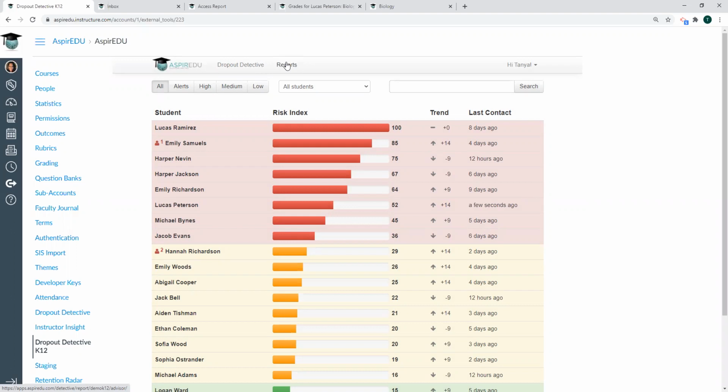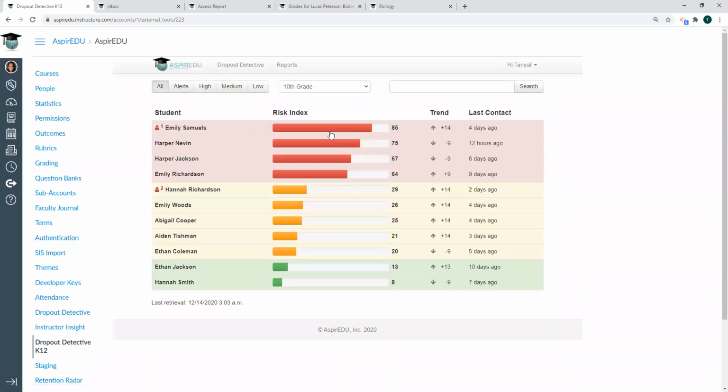It will show you the number of zeros, number of missing assignments, as well as that login activity to the LMS, so Canvas, into the course itself, so that last access, as well as the latest submission information, which is LDA, last date of activity. And so that is the information that will pull in to that raw data report. Also, if you have access to a dashboard view, let's say that you have the 10th grade or the 9th grade or the 12th grade or whatever that might be, then there's going to also be a dashboard statistics CSV report, which is only going to be for the students who are part of that dashboard.